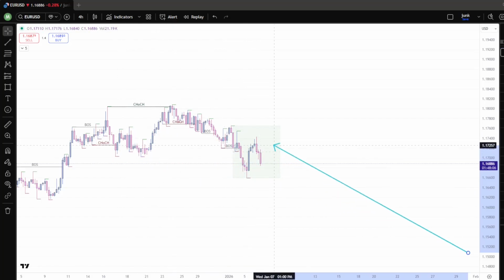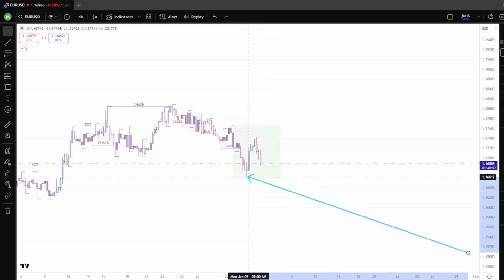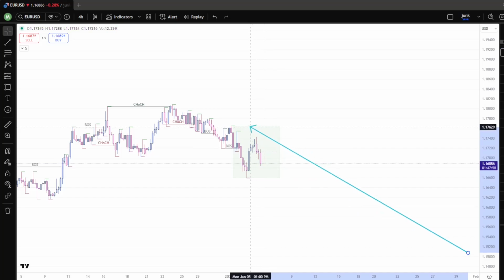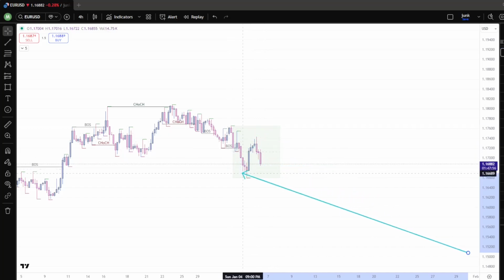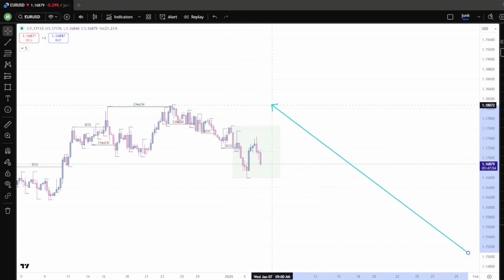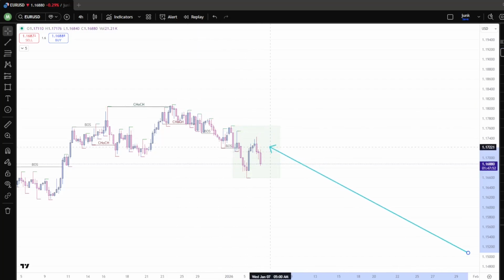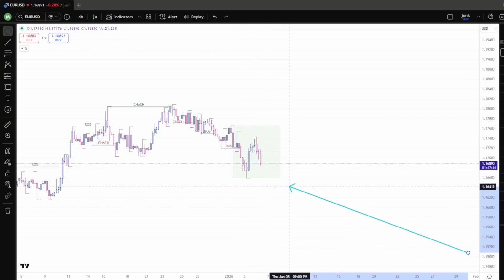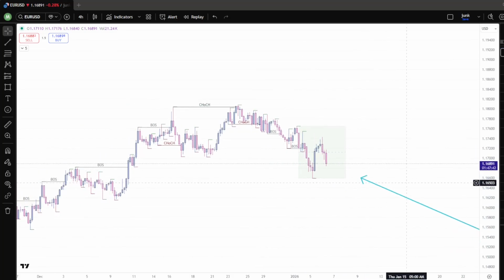For Euro USD, we're waiting to see at this current location if this is going to be a higher low from these lows, and if it is, I'll just quickly go ahead and take out these highs, which means this was a sweep, and then price will continue to take out the liquidity sitting over these highs. But if not, expect this 4-hour trend to continue downward, making this the lower high from these highs, and continue to take out the lows of this overall push down.